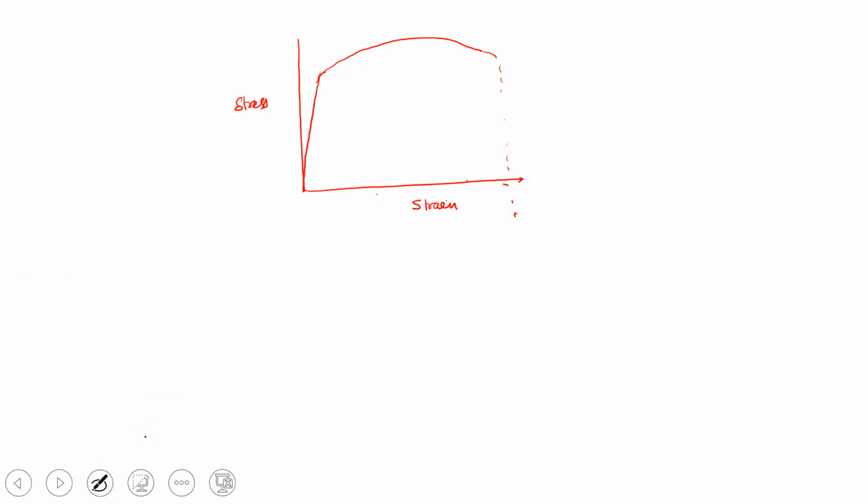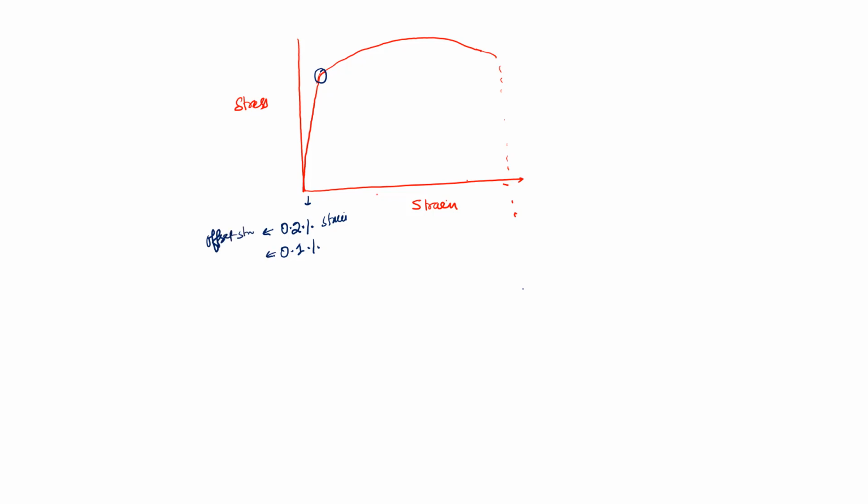So this is your yield point, right? But can you clearly define what the yield point is? This is the problem in the case of most ductile materials. So we take an offset, that means a permanent strain, and if we mark that point, it is marked as, suppose, 0.2% strain. Or sometimes in some books we also see 0.1% offset strain. This is also called 0.2% offset strain.